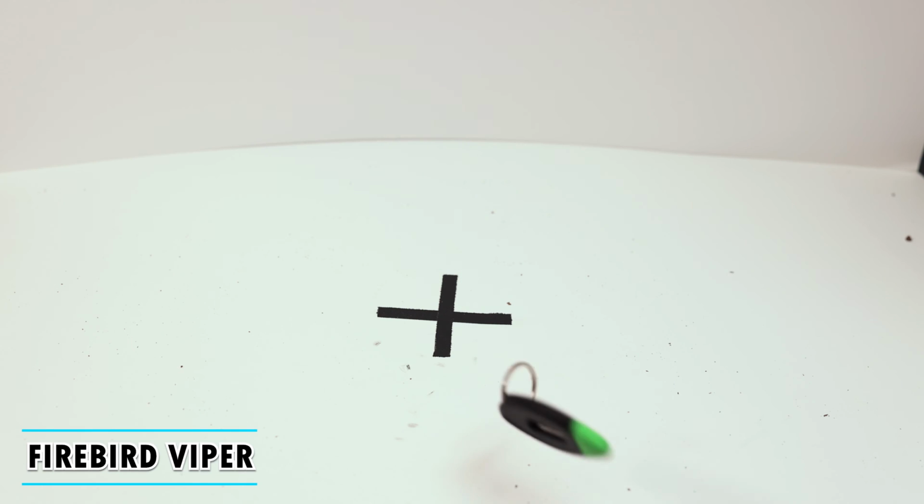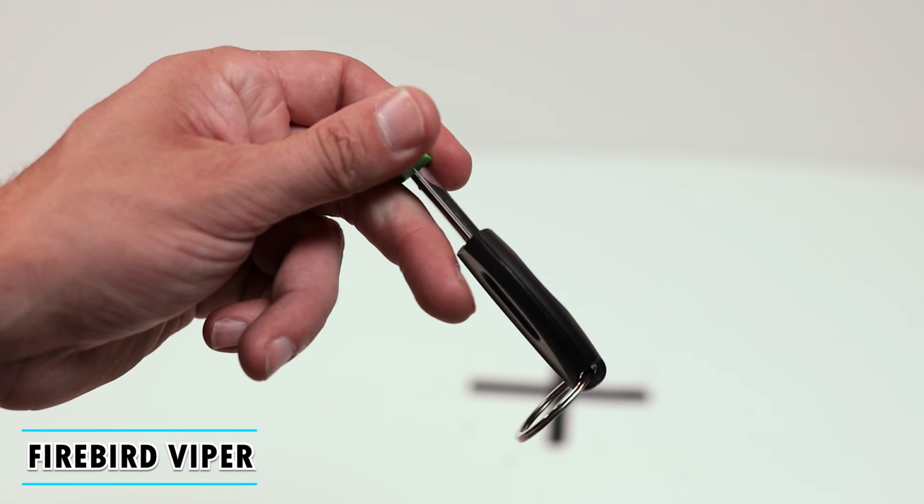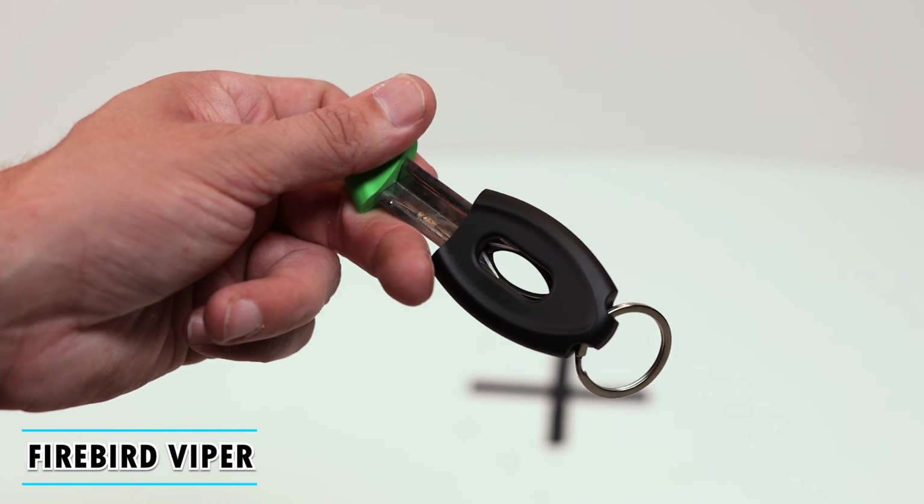Next is the Firebird. This cutter had no issues at all. With its lightweight combined with rubber outer shell, it didn't even have a scratch on it. This is no doubt a great cutter for those that are prone to dropping things.